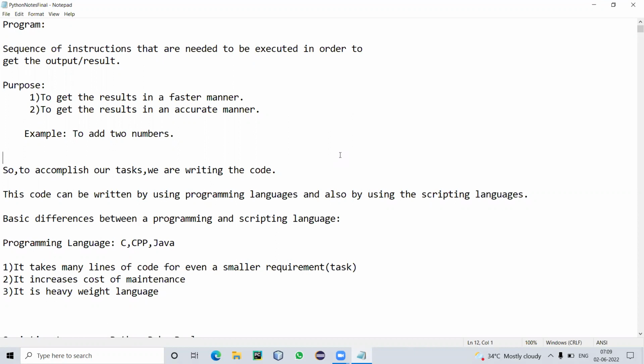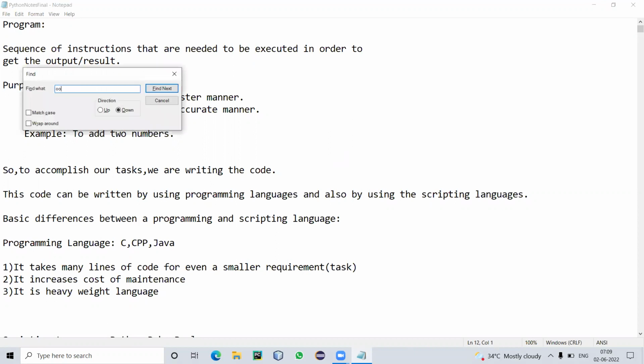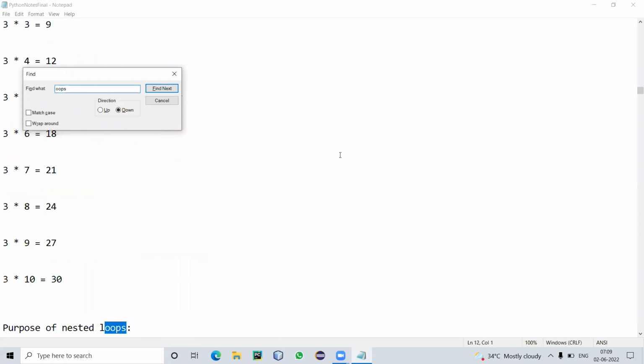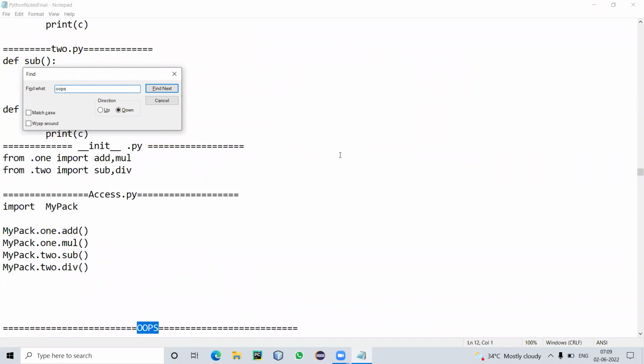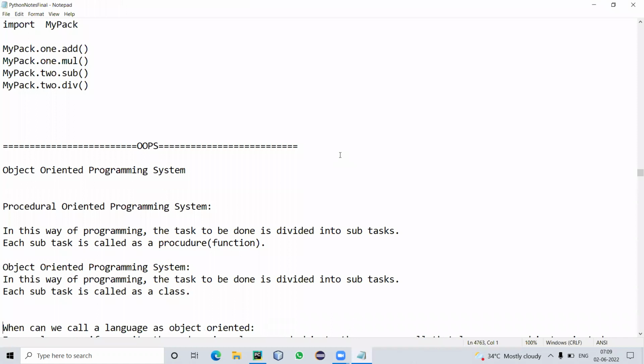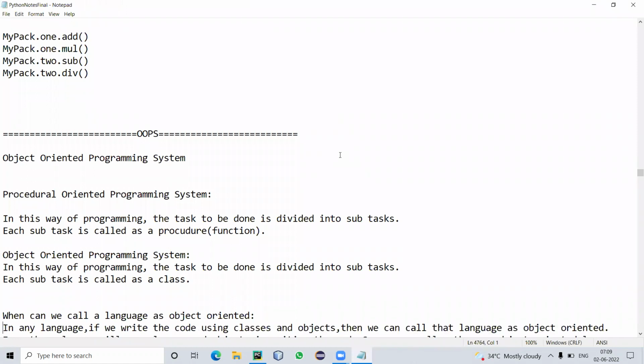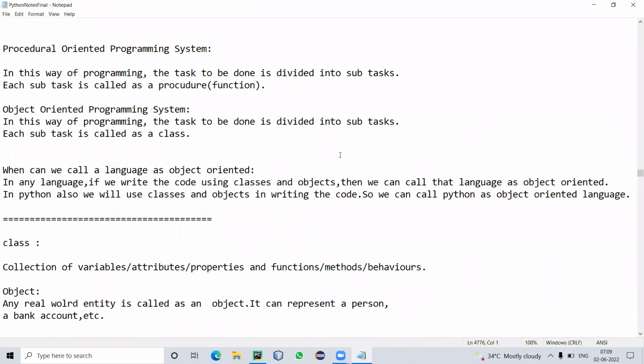Generally, all the entities should have variables and functions, and that we have to put in the class. In one object, we will store the data of one particular entity, correct? Like that we had discussed. And we had even seen an example of object-oriented programming, where by using classes and objects, we had written one code also.